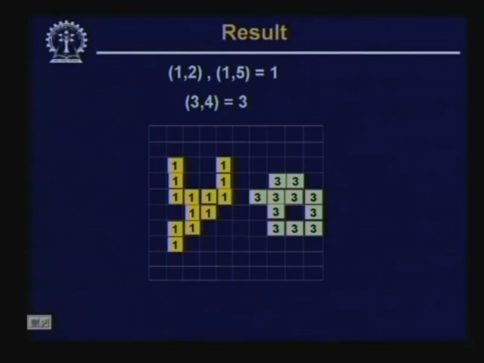Next, I have to process these equivalent pairs to find out the equivalence classes. That is what I do next. If I process the equivalent pairs 1 and 2 and 1 and 5, I find that 1, 2 and 5 are all equivalent, and here I assign a level 1 to this equivalence class containing levels 1, 2 and 5. Similarly, 3 and 4 are also equivalent, and here I assign the level 3 to this particular class 3, 4. After new levels are assigned to the equivalence classes, I do a second pass over the same labeled image, and every label is now replaced by the label assigned to its equivalence class.